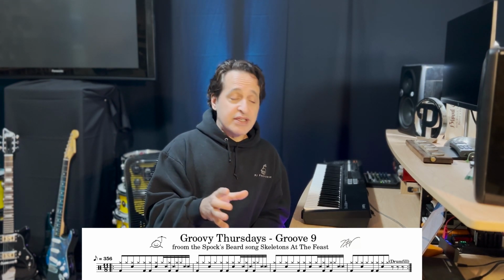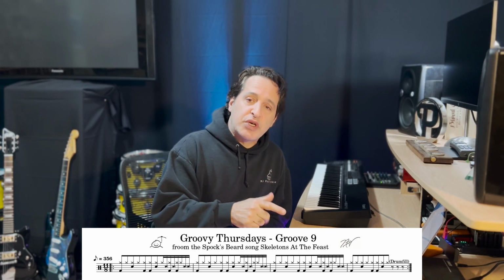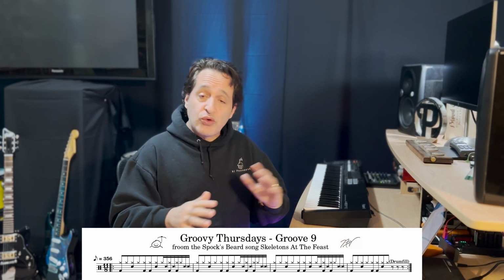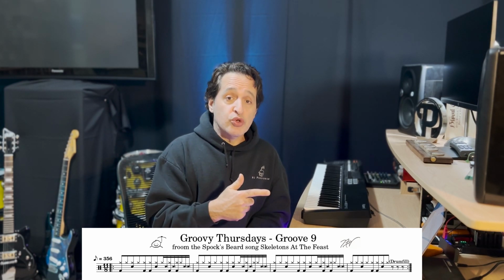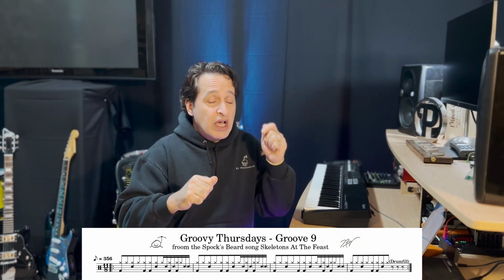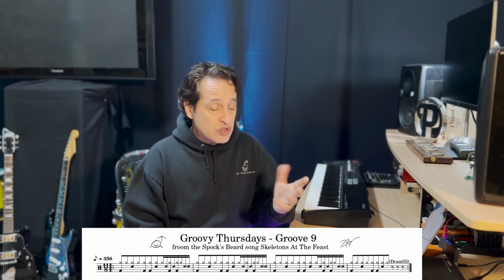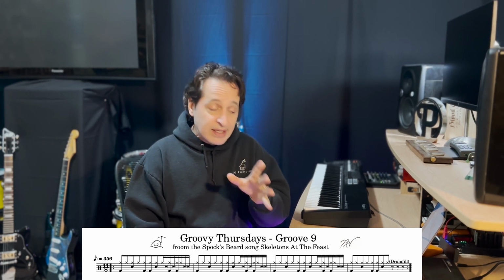Okay, now let's quickly break down this one bar groove. I didn't put a sticking on this particular transcription because it's just your normal hi-hat hand, your snare hand, and your foot. So if you're left-handed or open-handed, however you do that will work. The first half of this groove is really just a simple rock beat. Kick, snare, kick, kick, snare, boom, ka, boom, boom, ka. Just at this fast tempo, and those are all eighth notes. So that makes up the first 7 eighth notes. We still have 4 to go, 8, 9, 10, and 11.